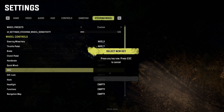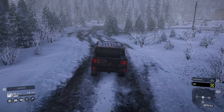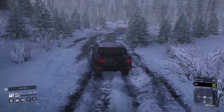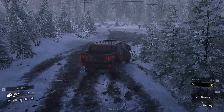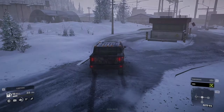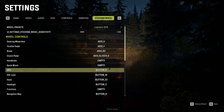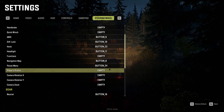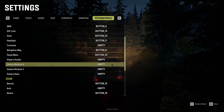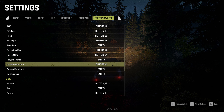Even when you do get the game up and running and it's all working fine, at some point you will probably find that despite looking and seeing that everything is bound exactly as it was before, nothing will work properly. To fix this you simply log back into the wheel support page, find something which is completely unbound and bind it to anything, then fix whatever it is you just broke, and it will allow the right controller config to be the primary config again while SnowRunner is running.